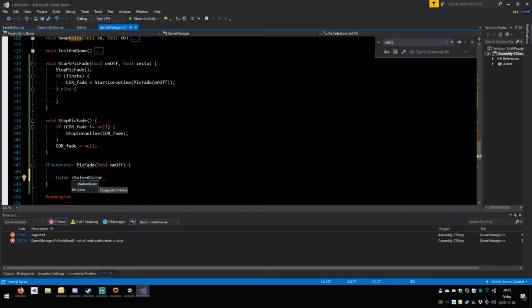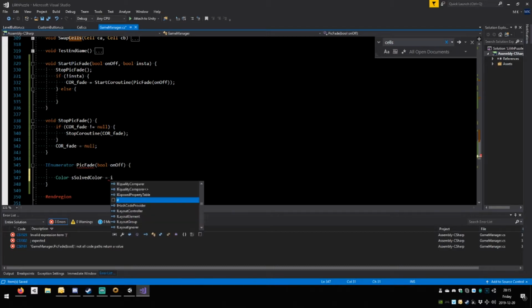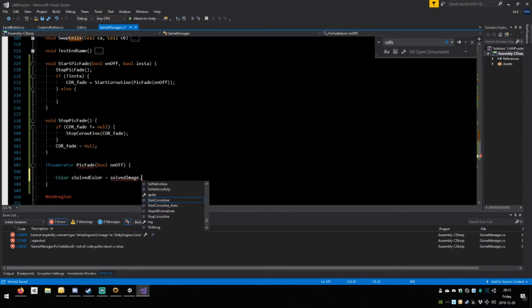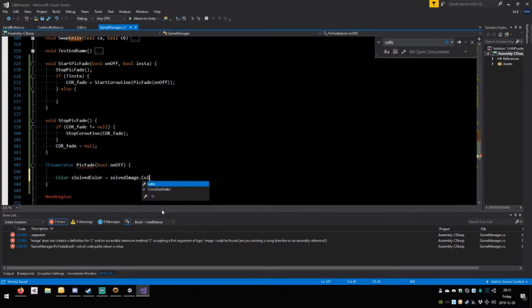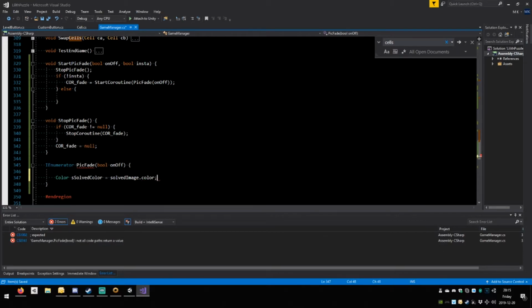Now you're gonna say equals, and this one is going to be solved image dot color. Solved image, this dot color. Yeah, that's the one.